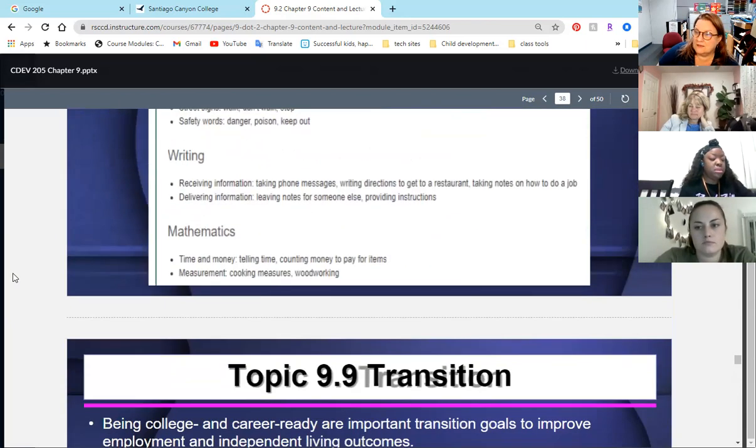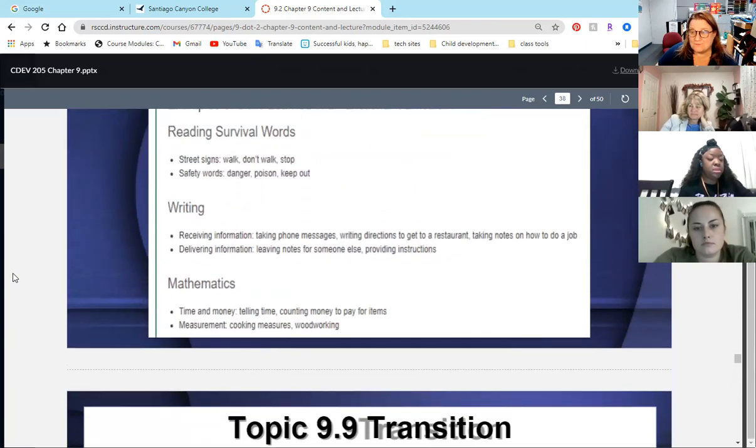So again, a lot of times, at our current level of functioning, their kids aren't going to have to write a whole lot. Again, we're not writing checks anymore, right? But we need to teach them how to use Venmo or PayPal or whatever, but also you can only use it if you've got the money in there.